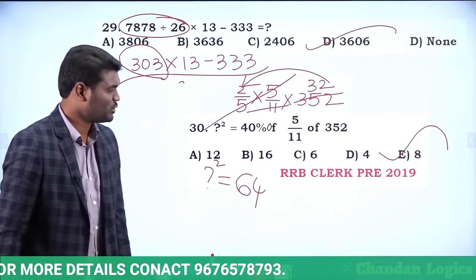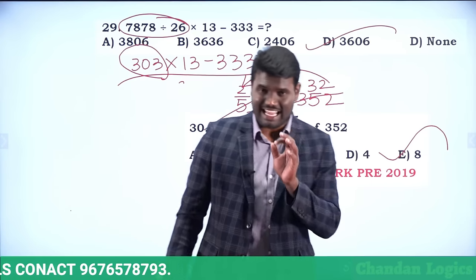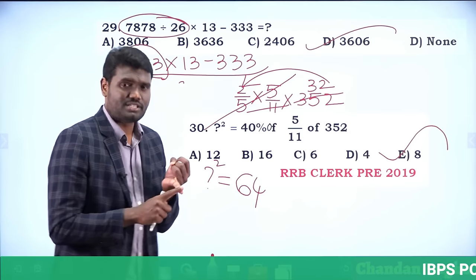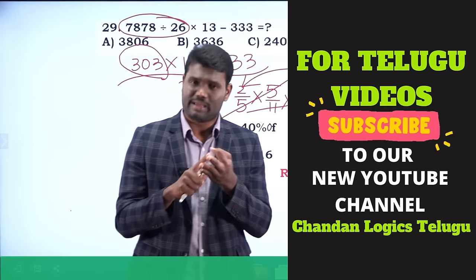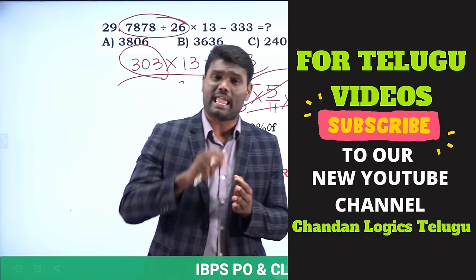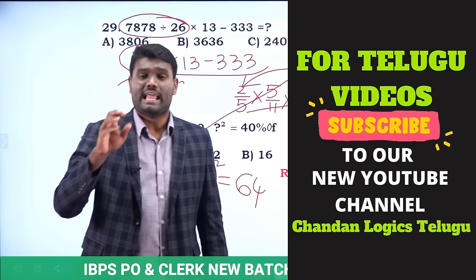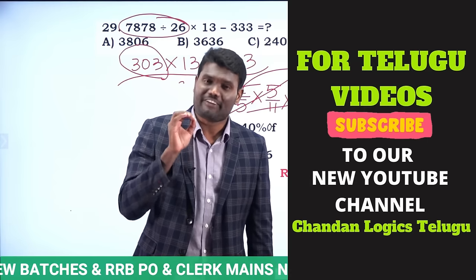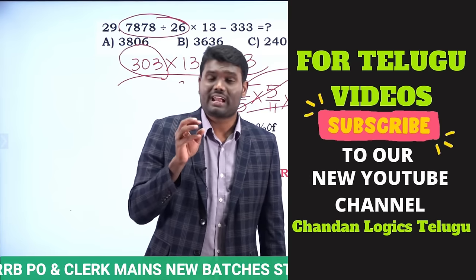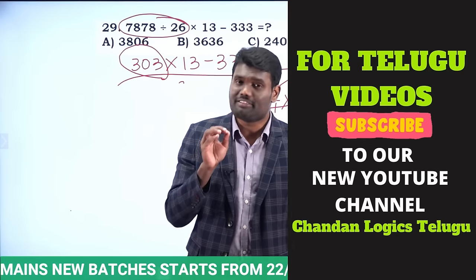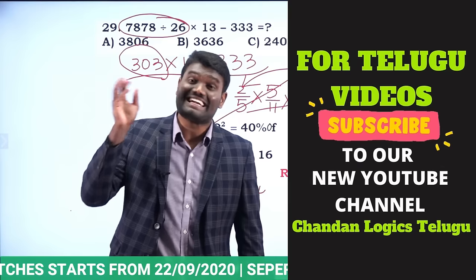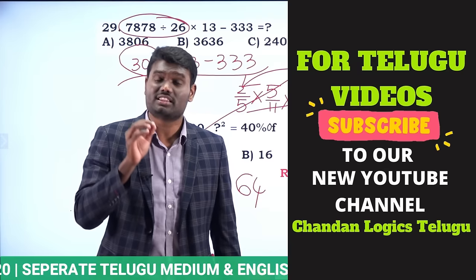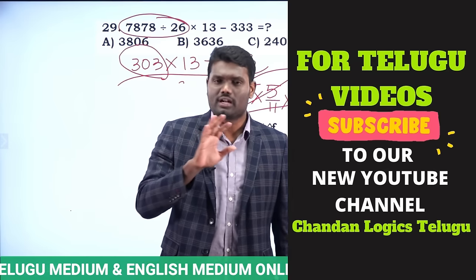Very simple question. Whatever questions we have discussed in this session were asked in RRB, IBPS and SBI examinations. Simplification is one of the important topics for all bank aspirants, irrespective of the bank. Why? Because in simplification you are going to get a minimum of 5 questions and a maximum of 10 questions. In IBPS Clerk and SBI Clerk examinations, sometimes you get 10 questions, and you can score these 10 questions in just 3 to 4 minutes.